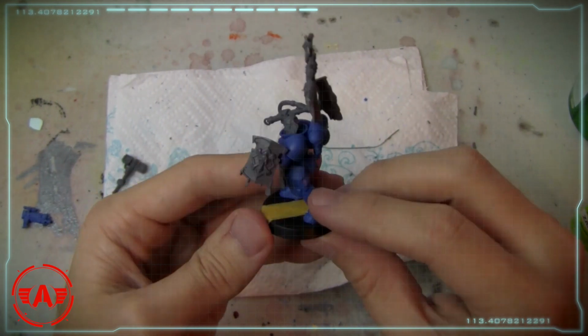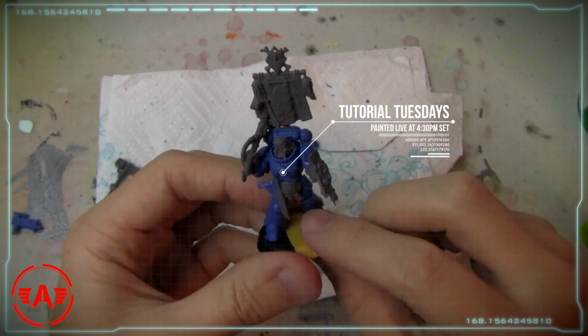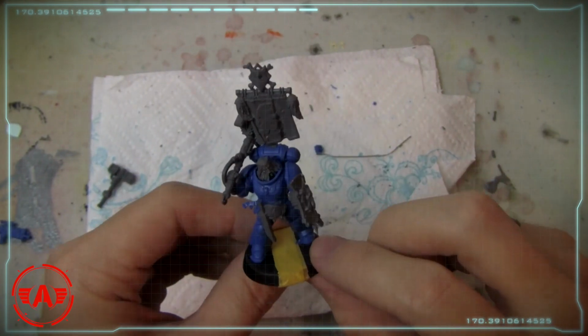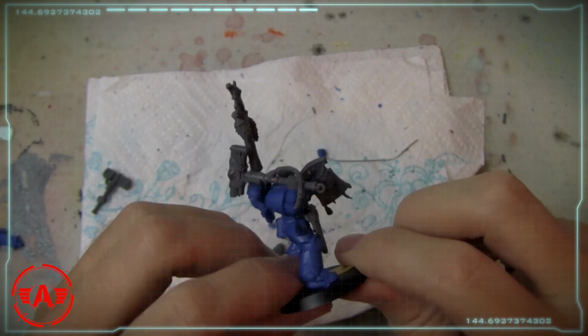So hopefully you'll tune in a couple of weeks when I actually paint this guy live alongside the Black Templar at some point in their own respective days, and I'll give them away for free to one of the lucky viewers.